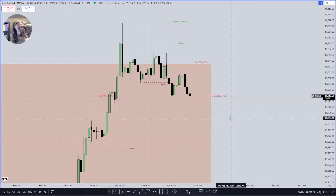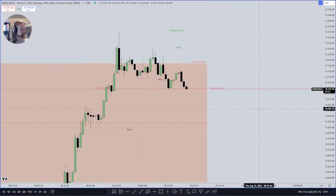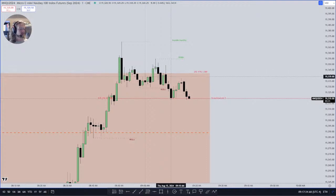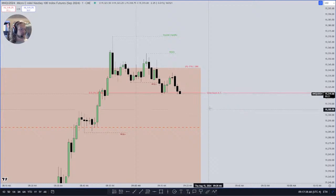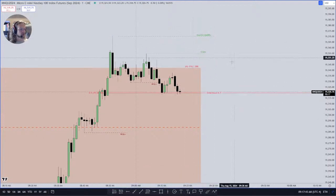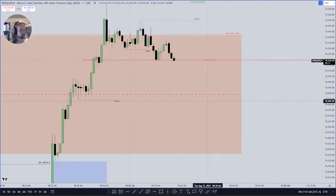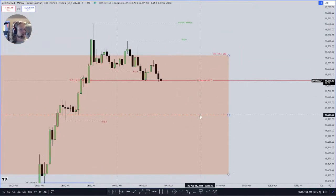if my trade idea was to take a short, aiming at these relative equal lows or further. Now, because this price move is coming down, I want to see these as targets going forward. We'll see how the 9:30 a.m. equities open, because that's going to give us a lot of feedback in terms of market and move.